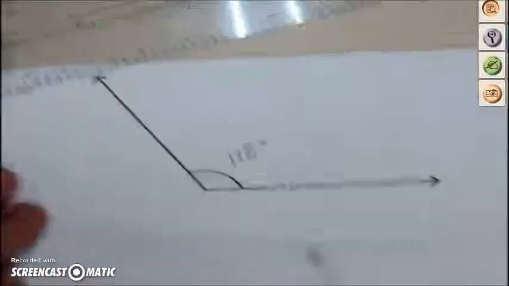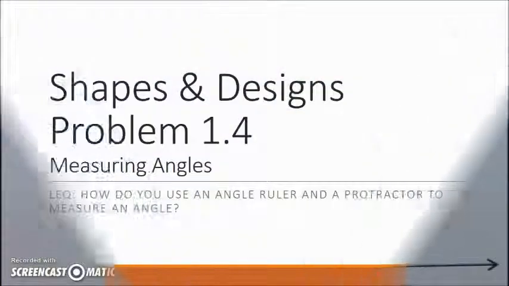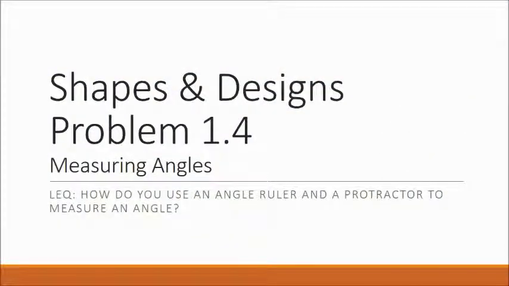When we used our protractor, notice that we got the same thing. These angle rulers take a little bit to get used to, and that's okay, but I want you to get comfortable using them. When it comes time for the quiz, you'll have the choice as to whether to use a protractor or an angle ruler. So it would be in your best benefit as you work through the problems in a little bit to use both the protractor and the angle ruler in order to make sure you're comfortable with both. Alright, so we've now reviewed how to use protractors and angle rulers to measure an angle. Our activities in class are going to focus just on making sure that we are solid with measuring these types of angles and measuring all types of angles so that we can move forward with future lessons.